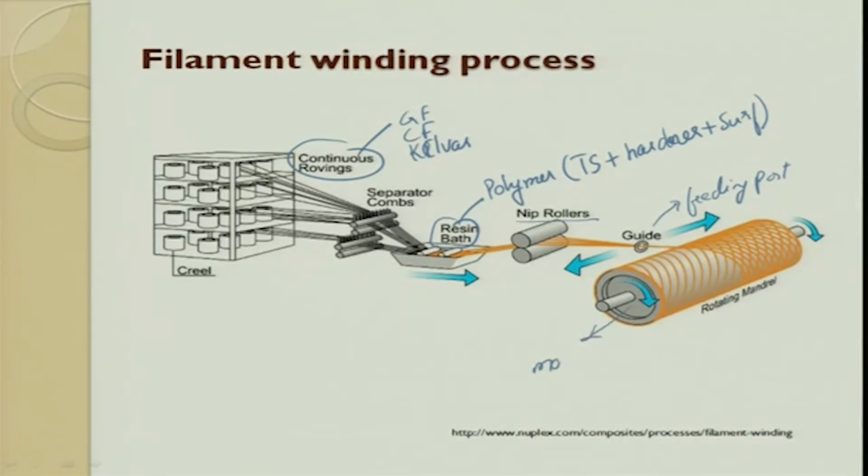So, this is a mandrel. Why do you need this mandrel? This mandrel is made out of wood or metal, whatever it is. It can be solid, it can be collapsible also. That means to say this entire thing can be made out of a single piece, or it can be made out of two halves, depending upon your requirement. Now, the single glass rovings which came are now bundled together, and now this is allowed to wind over the mandrel. This mandrel is rotating.